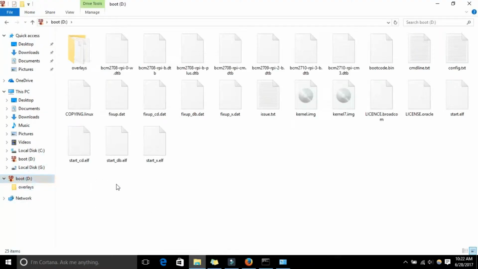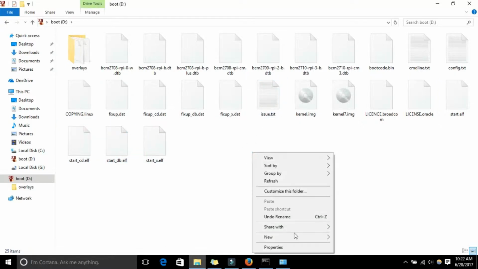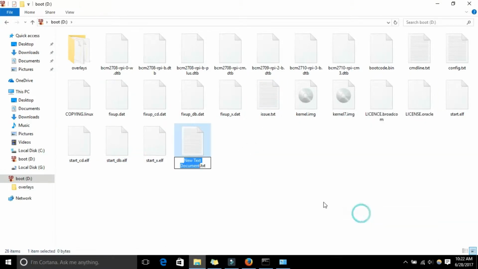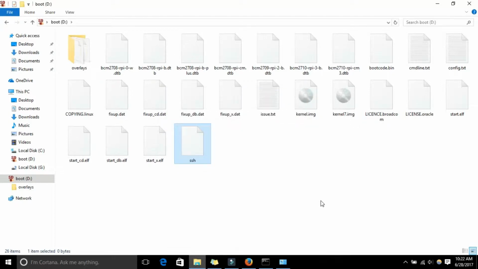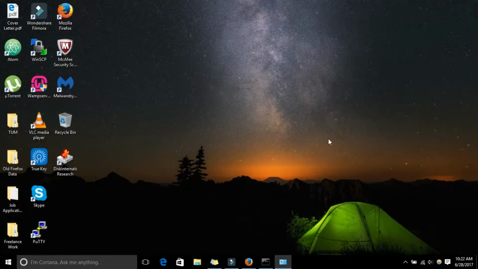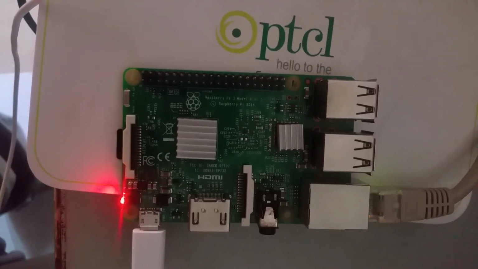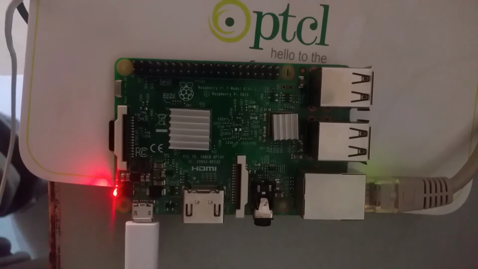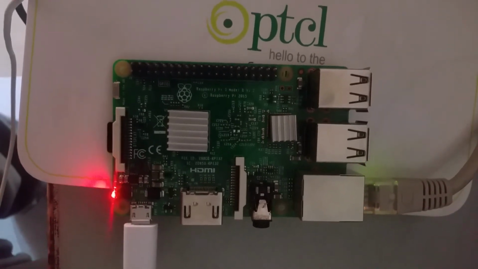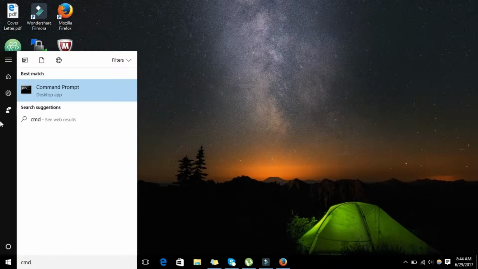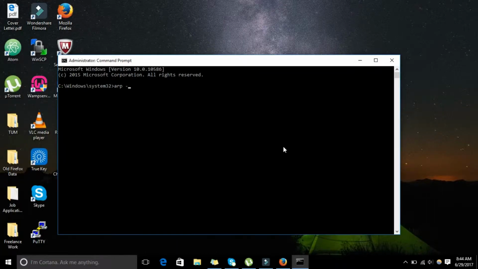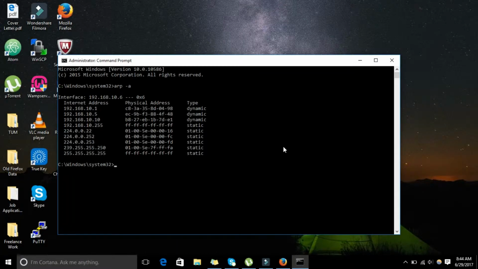And now we need to enable SSH to access the Raspberry Pi through a network. To enable SSH, you just create a file called SSH and save it into the boot partition. Plug your Raspberry Pi in, plug the Ethernet cable to your router, and power the Raspberry Pi up with an Android cable. Wait for a while and then try to discover the Raspberry Pi on your network.